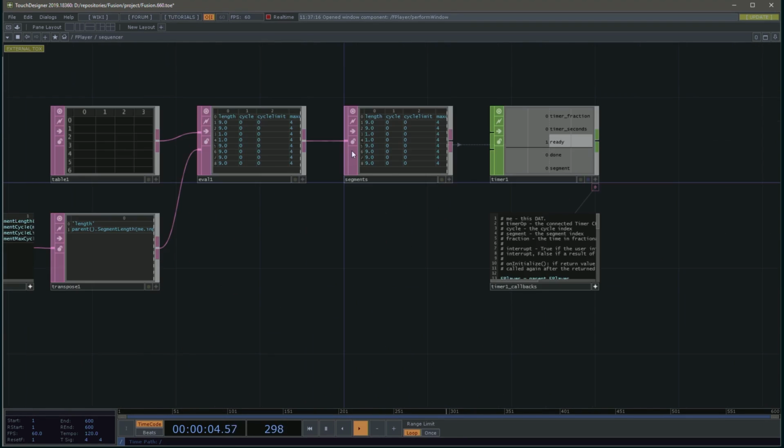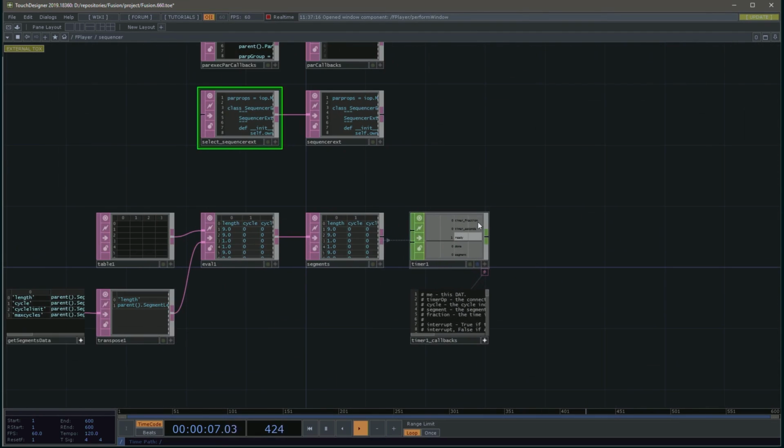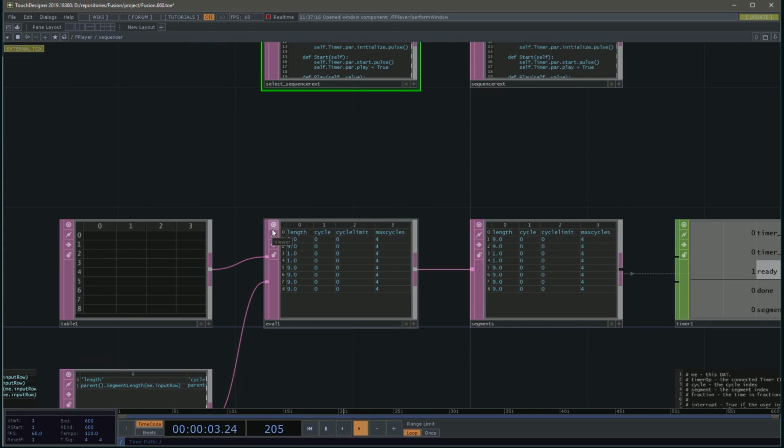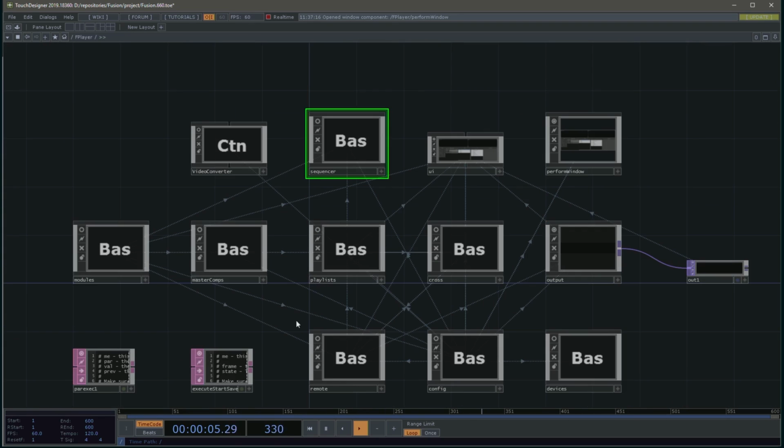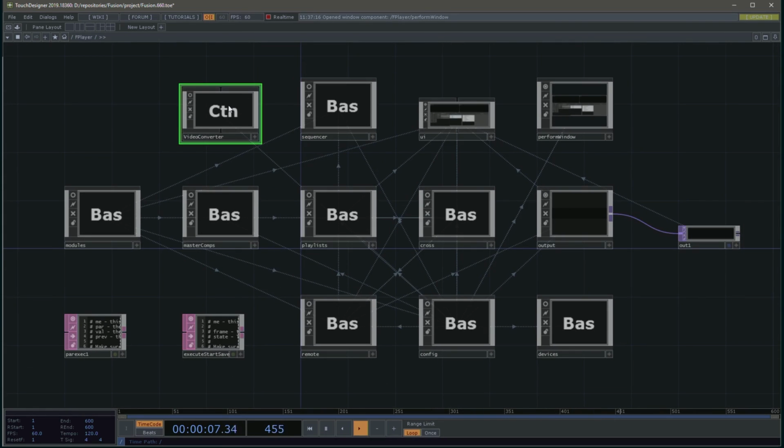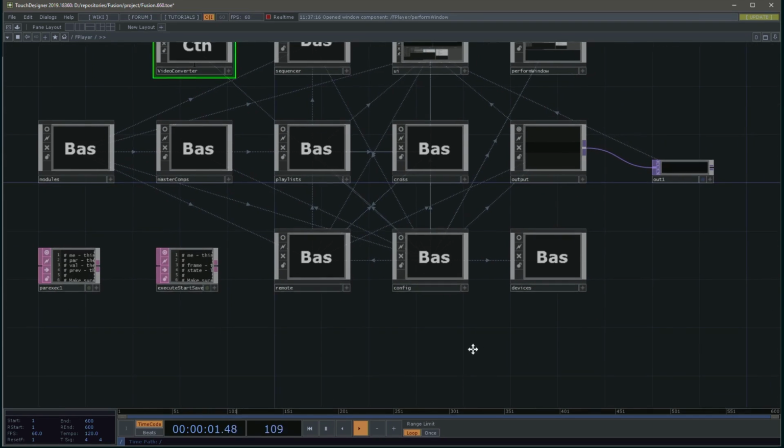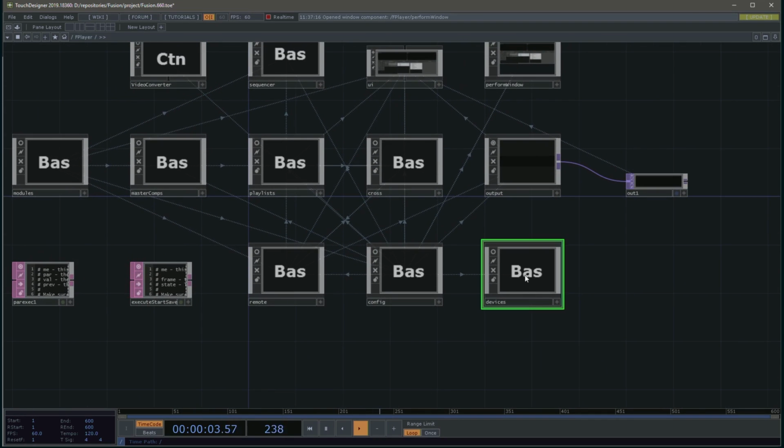Sequencer is just a little basic sequencer. It's just a timer that triggers those queues. It's just super simple. It automatically makes a segment stat out of those queues. The video converter is its own thing. We'll talk about that a little bit deeper, but it converts the videos. Devices, there's not much going on there. There's just an audio device in right now. If there was DMX or OSC, or some sort of sensor, I'd probably put it in there and then know to select from that.